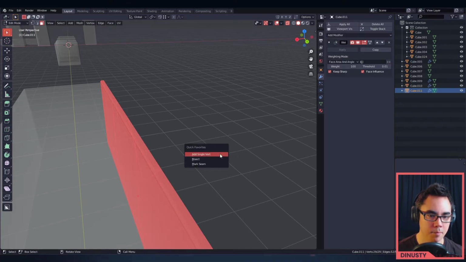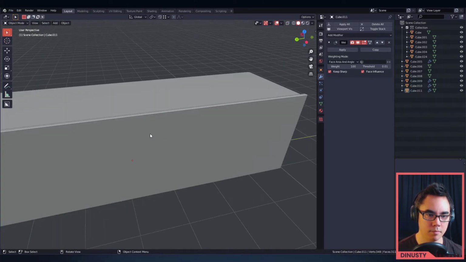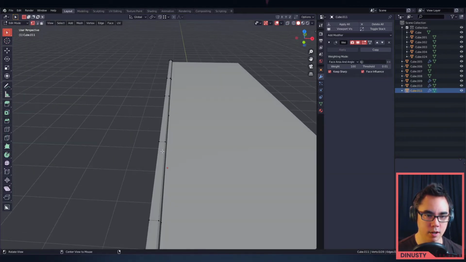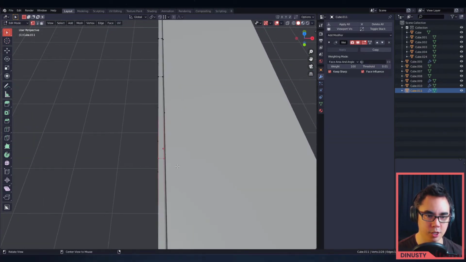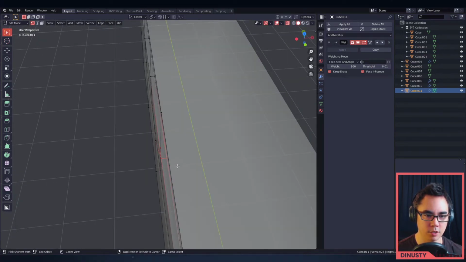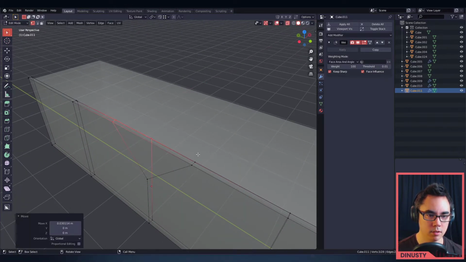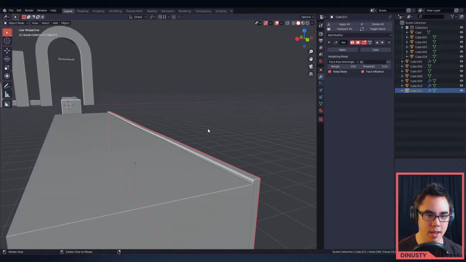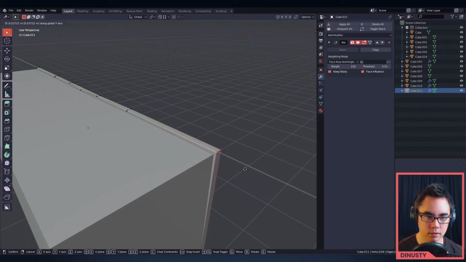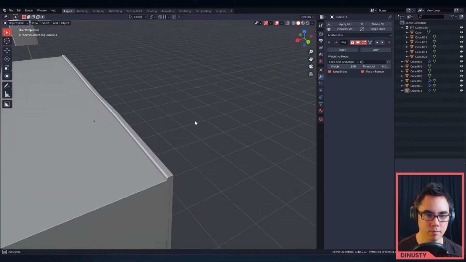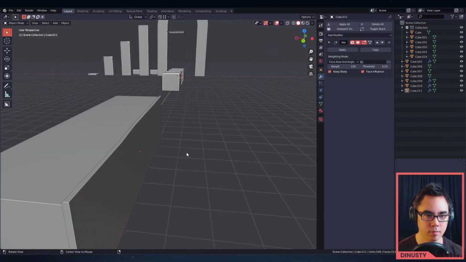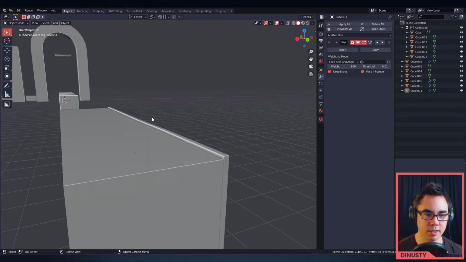This is fine. All right. So now we have these edges, right? So you can go in and change the direction of these slightly or bend things around just to break up that edge. It can be really subtle or it can be pretty extreme. Just to get some breakup.